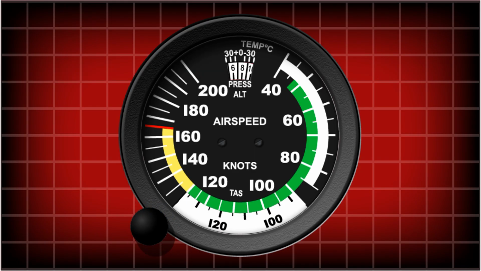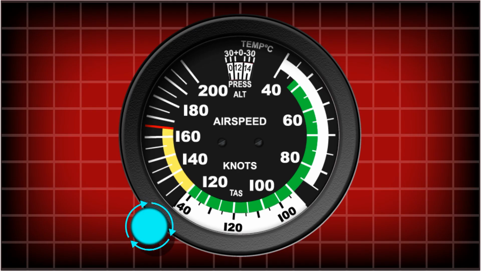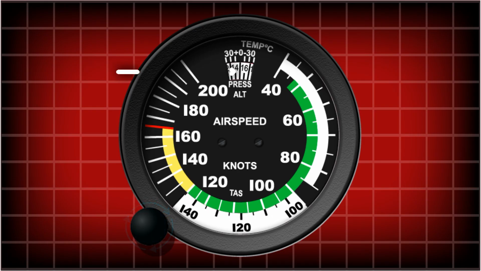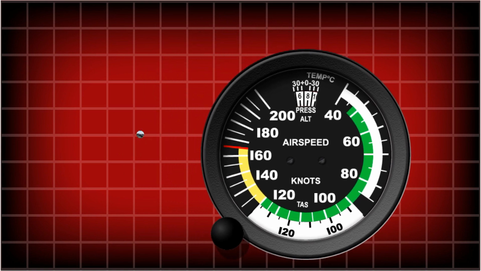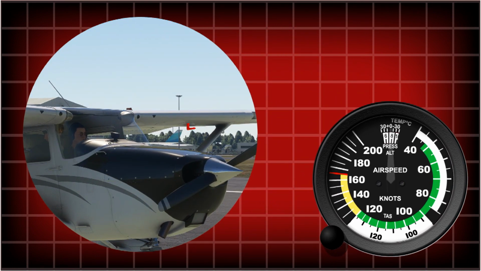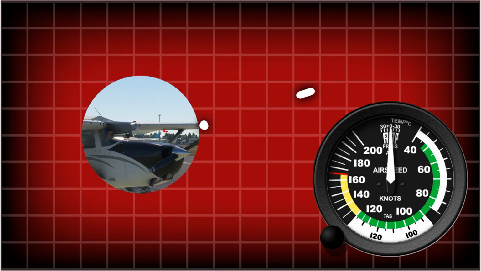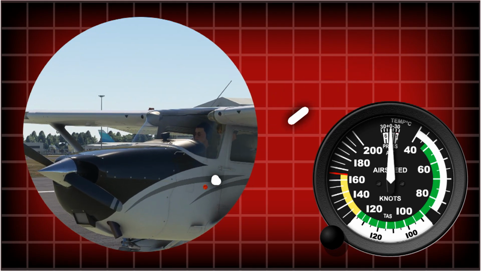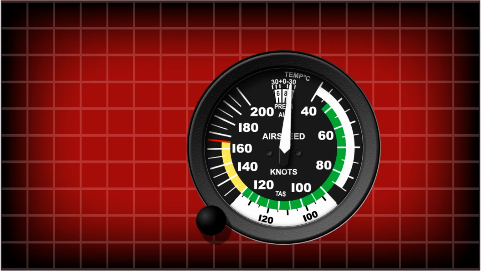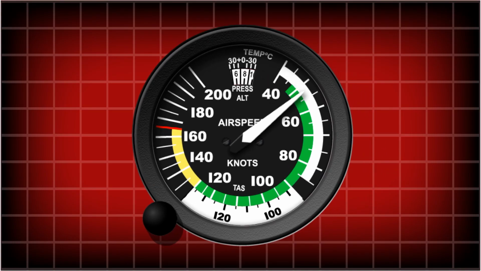For example, if the outside air temperature on the ground is 15 degrees Celsius, then the pilot adjusts the temperature scale on the airspeed indicator until the temperature scale is set to 15 degrees Celsius. Adjusting the temperature scale directly adjusts the true airspeed figures as well, so the speed readings will be correctly adjusted for the temperature of the day. The airspeed indicator calculates the airspeed of the aircraft by using pitot air pressure and static air pressure, or ambient pressure. The ASI then converts this pressure difference into an airspeed indication.